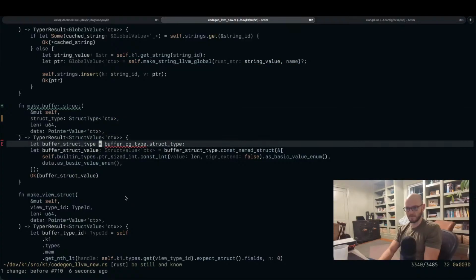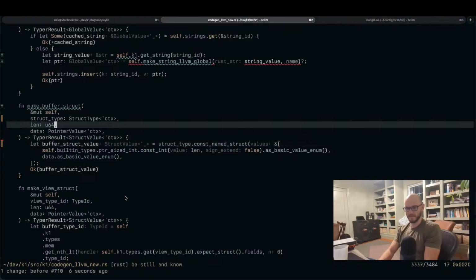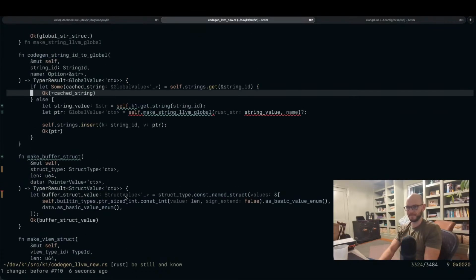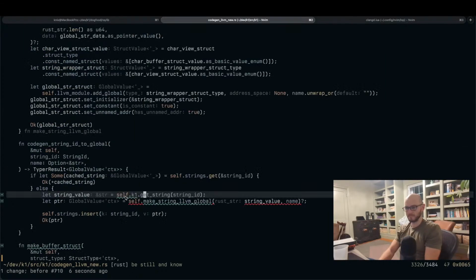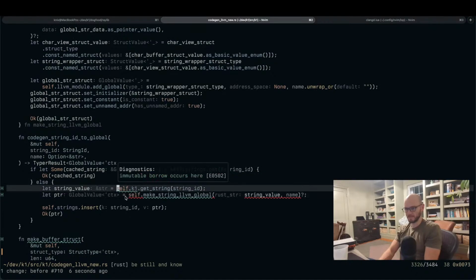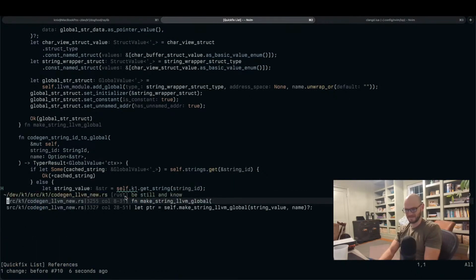Yeah, the Inkwell one. That's what I'm doing, from a length and a data. That's fine. Is this a borrow checker? Yes. Gross. Make LLVM string global.